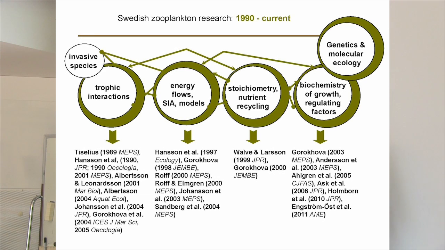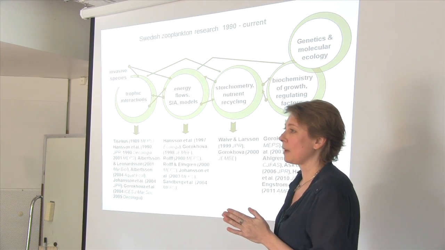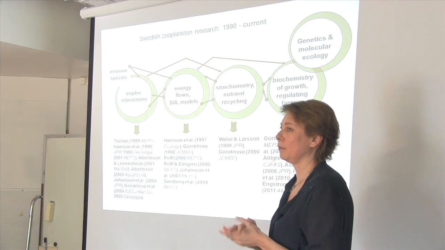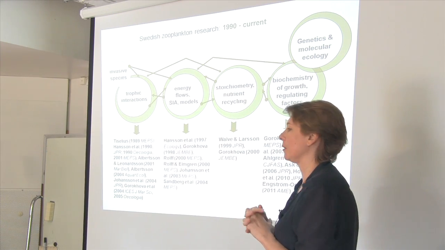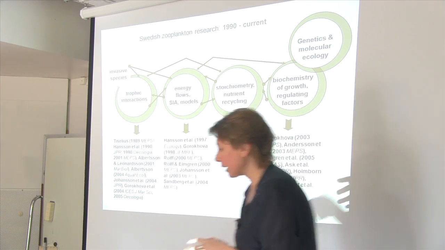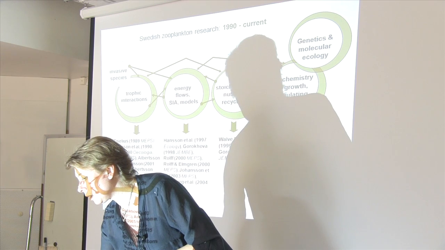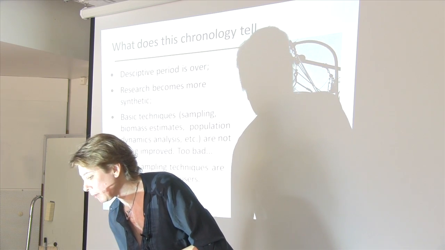unusual to find now a paper that describes the population dynamics in some areas. It won't be a story. A story would be if you have added something about why we see what we see there, why it goes up, why it goes down, what's happening up in a food web or down in a food web from these parts. And then genetics and molecular ecology that explains the mechanisms of the phenomenon that they observe.